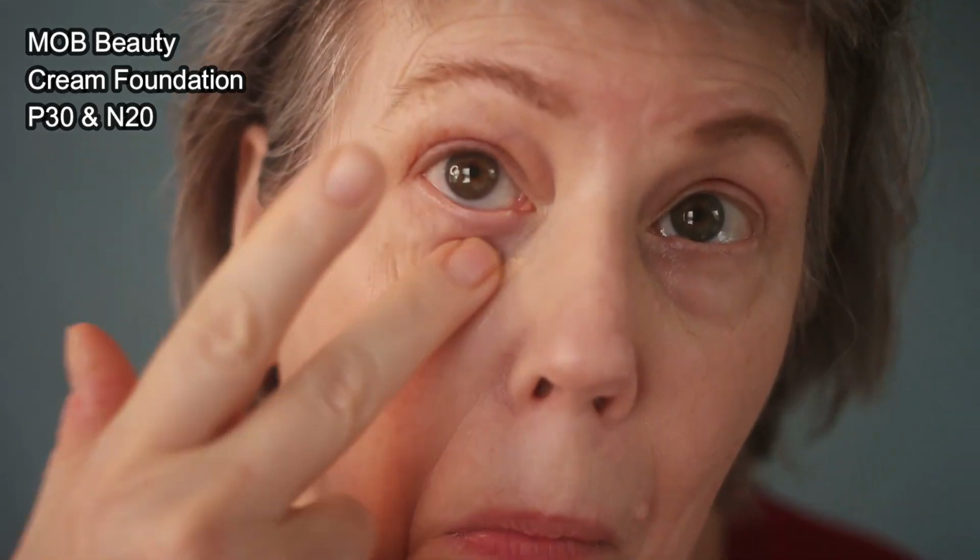At one point someone from MAC told me that if I used a concealer under my eyes that was more pink than my usual shade, that would serve as a color corrector, and I think that's been a good idea. That's why I have this shade that's a little bit darker and a little bit pinker, so I can use that under my eyes. And then on the rest of my face, I use the neutral shade. And I try to just go over and find areas that I think are not perfectly even and just fix them with that.